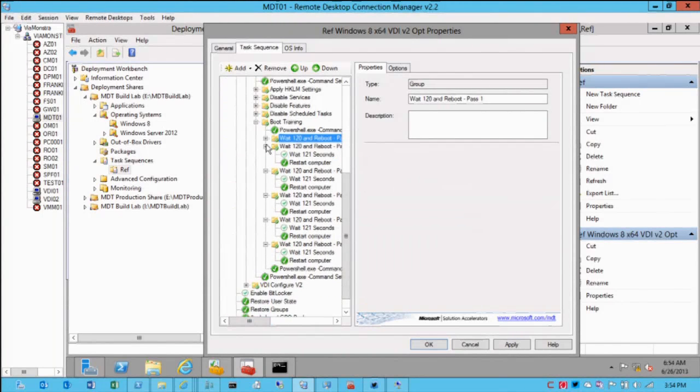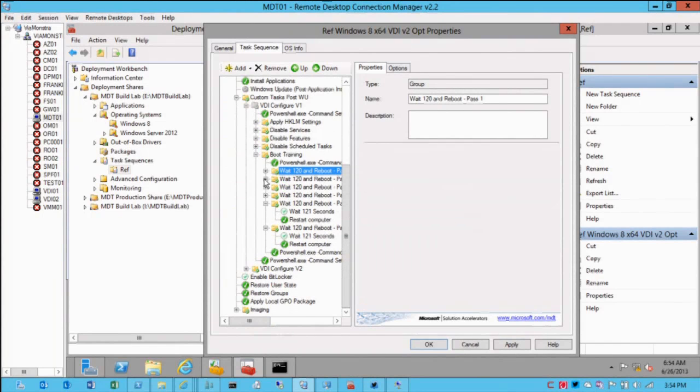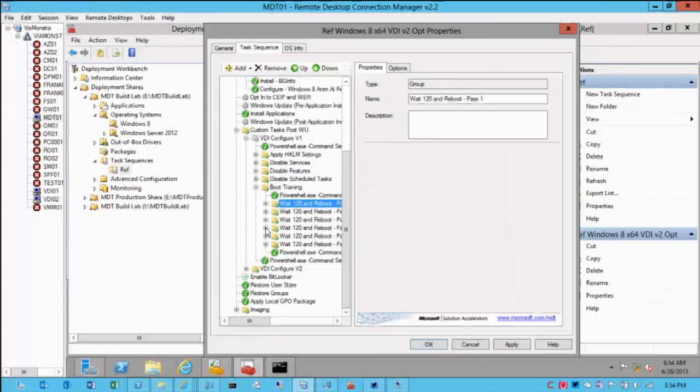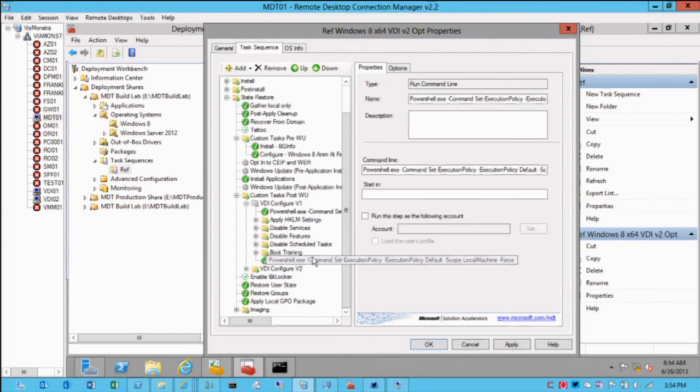So that's 6 reboots. That takes 2 minutes. That means approximately 12 minutes of rebooting, doing nothing. Rebooting, doing nothing. It's like watching Ice Road Truckers or something like that. And then we return it back.